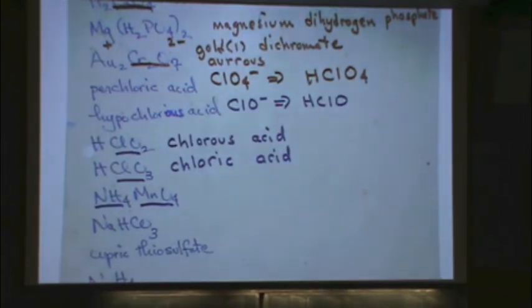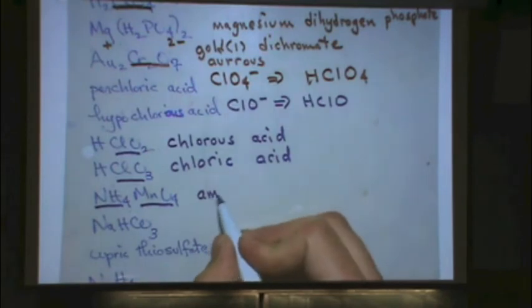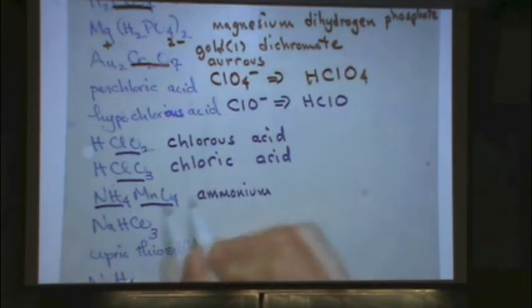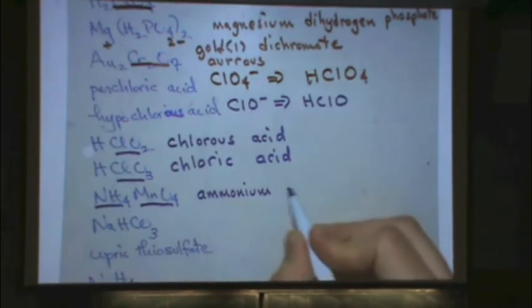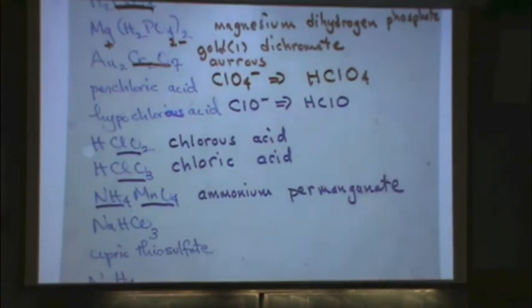Okay. This one, NH4 plus is the ammonium ion, and the MnO4 is the permanganate ion. This is a little funny. NH4 plus doesn't have a metal in it, the NH4 part. There's no metal, but we can still consider it as an ionic. So here's an example. I know the second part has a metal, but the NH4, whenever you see that, it's going to force you into the ionic category, even though the cation does not have a metal. So this is first name as is, last name as is. So it's ammonium, because it's ammonium ion, and this is permanganate, so it's just permanganate. Ammonium permanganate.